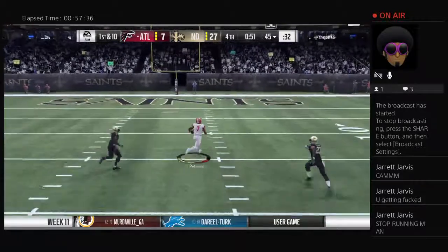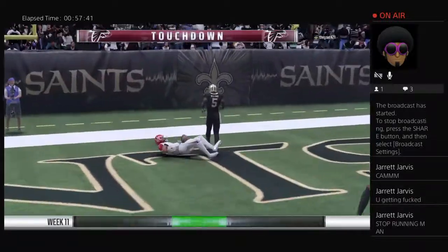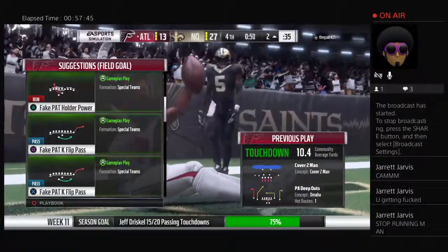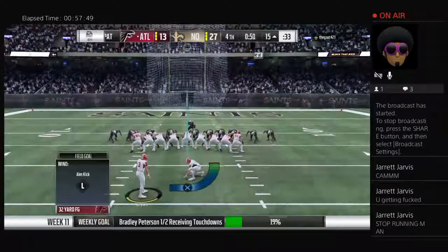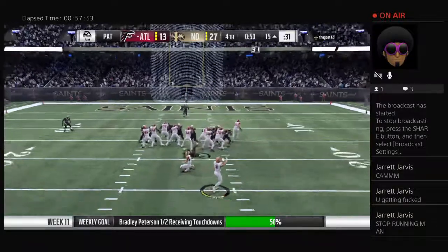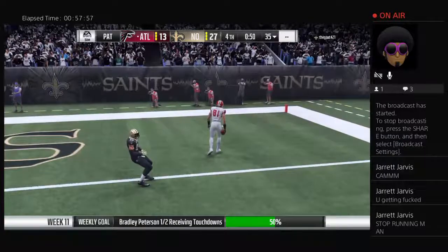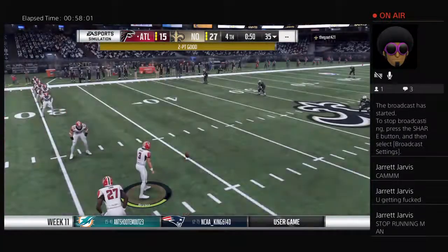Get it done. And nothing but green grass here, middle of the field. Touchdown, Falcons. A big play there. His 2nd touchdown on the season. And the Falcons cut into that lead. Oh, they flip it to the kicker. He looks like he's going to throw it. And he's got it. And he will get into the end zone to shave 2 more points off the deficit.